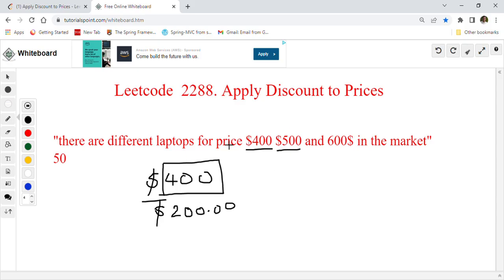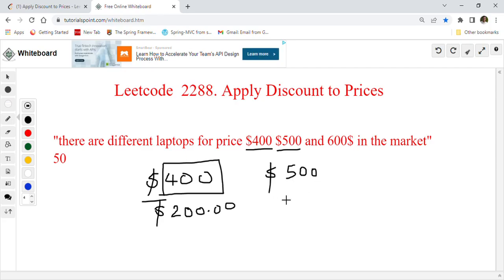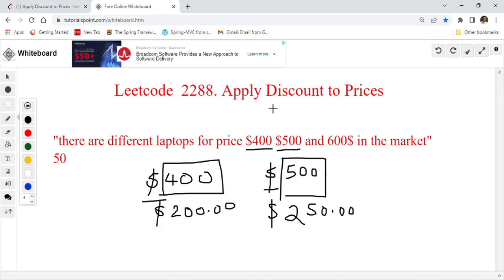So we can go through all these words and find out if there are any prices. For example, $500 is the second price, right? Because it starts with a dollar. So that is the first character we will leave and we will take this part. We will read this number, apply discount on it, and then print that discounted price. For example, 250.00, right? That is the discount price. And then the dollar sign will be as it is, and we will keep appending all these words together using string builder, and then we'll output that sentence, and that should solve this problem, right?